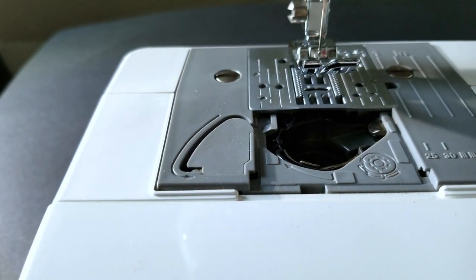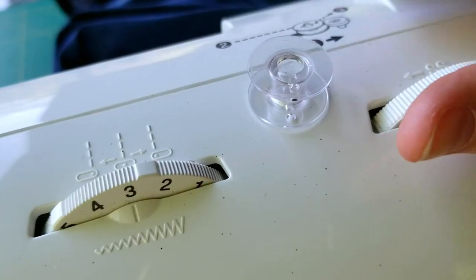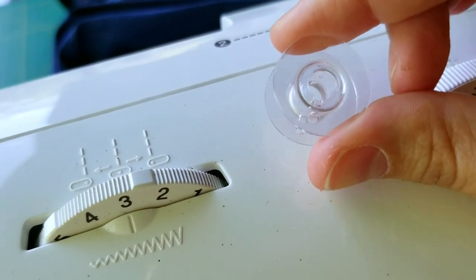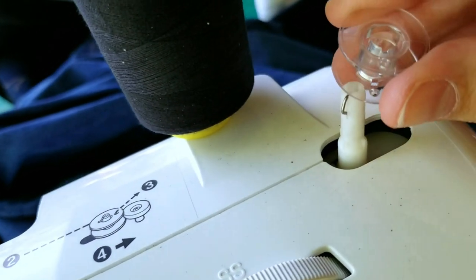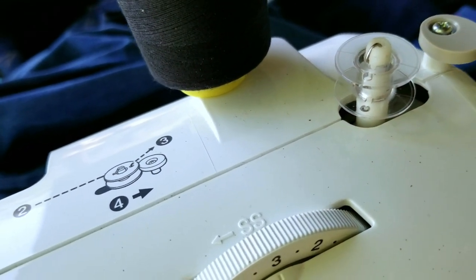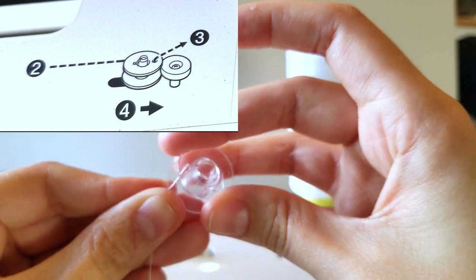Your empty bobbin should be found under this bottom panel. Remove the bobbin. This is what it looks like. It's a clear spool with holes in the top and the base. We will place the bobbin on the bobbin winder. If you're taking out the bobbin, be sure to place it here so you don't lose it.